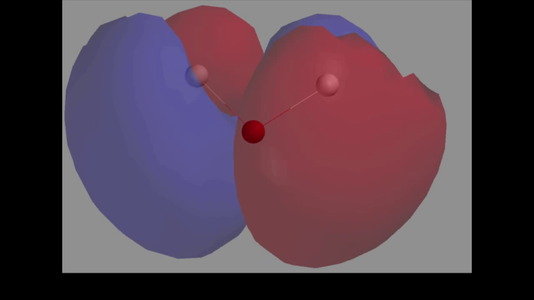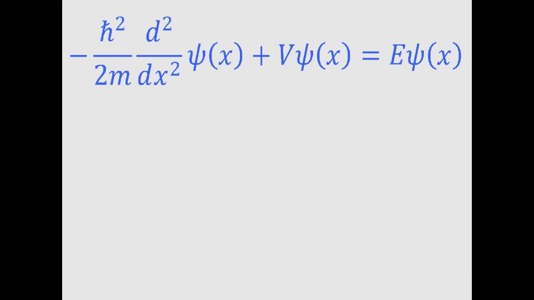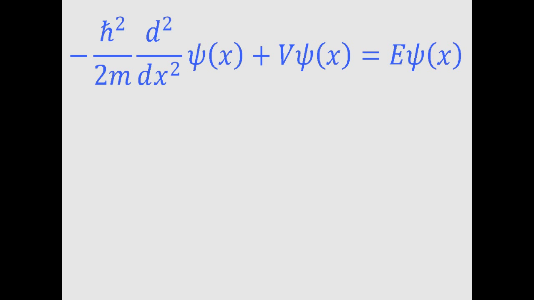So getting back to the Schrödinger equation, here's what we need to do in order to use quantum mechanics to learn new things about molecules and use them in interesting ways. First, we have to figure out E, the total energy, and V, the potential energy. When we know that, we can use the Schrödinger equation to find the wave function, and that'll make it possible to understand all kinds of new things about the molecule.